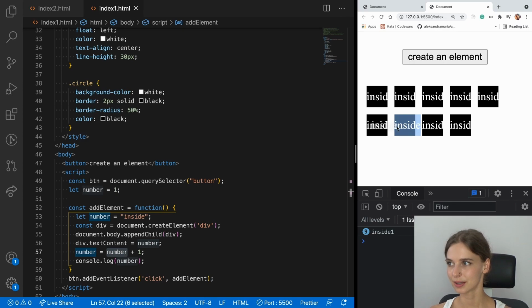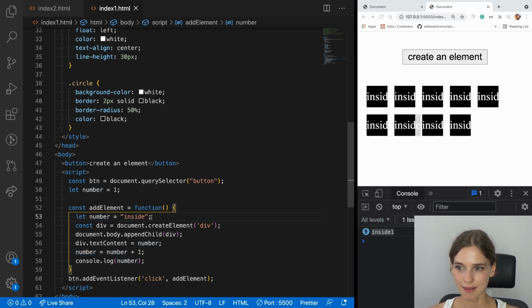So if you click on here, it's inside the E, so the E also exists. And in the console log, it's printing out as well the number with the one added to it.